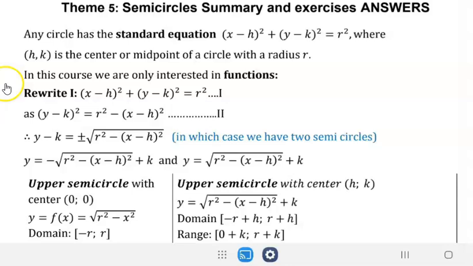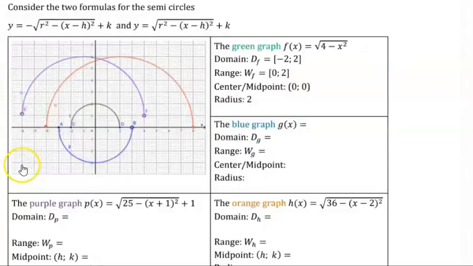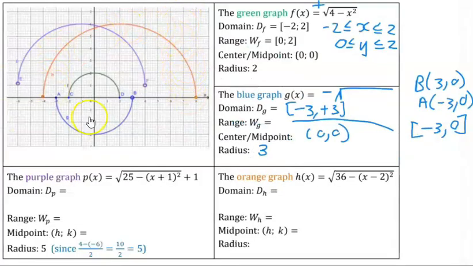For the theory, please go to the part 1 of the same name video and then look at the theory there. We're just going to complete the exercise that we did not do in the first part. Let us look at the orange graph. I've written down the formula here. Let us check out whether it is correct.